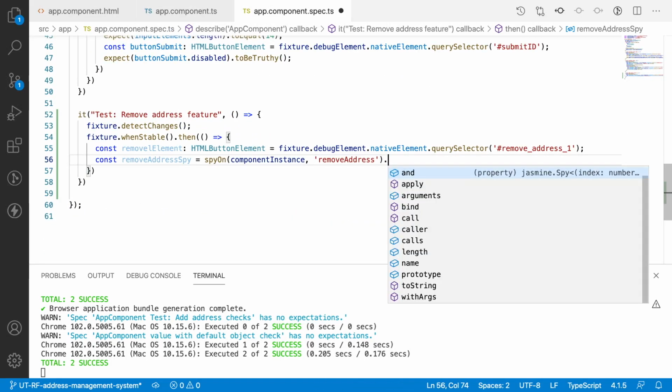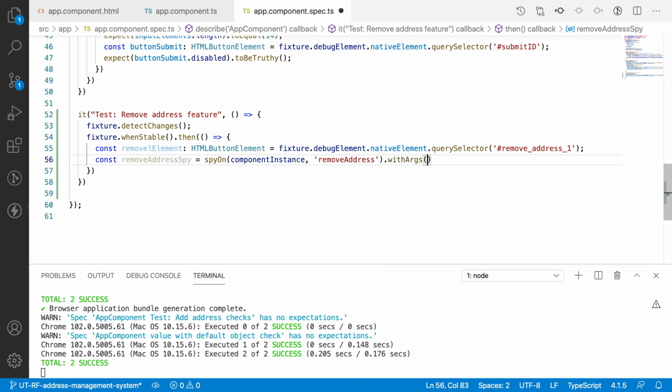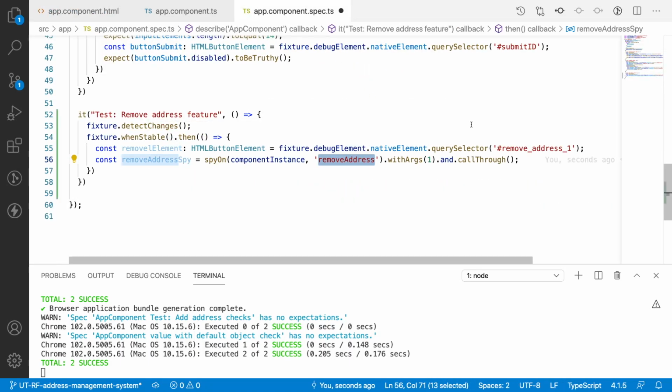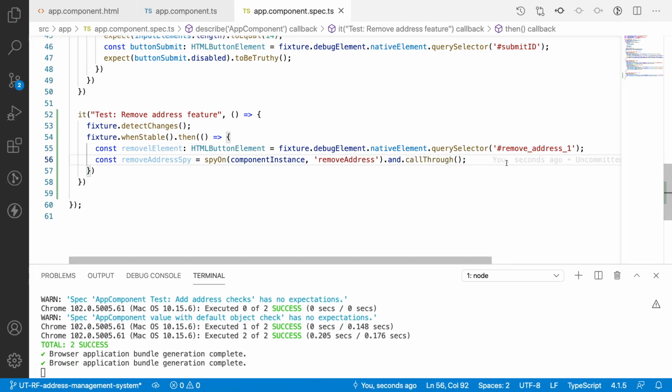Now it has to call with args of 1 and .callThrough. Why am I using with arguments as one? Because this removeAddress is expecting one argument. The argument is i, that means the index value. I can use any of the index values, and in this case I am using the one index. That means the second value, or else you don't even need to use this withArgs. Why? Because already you are pointing to the ID which is 1.